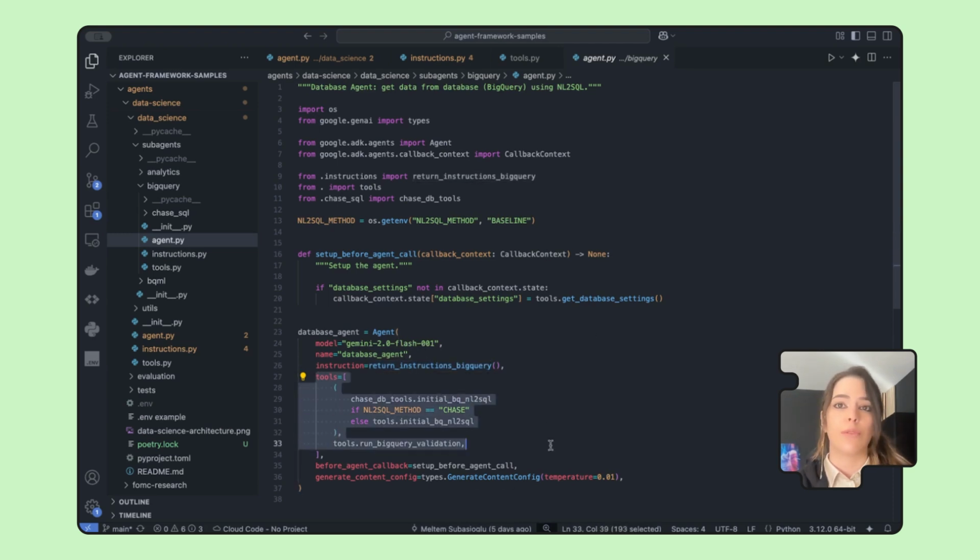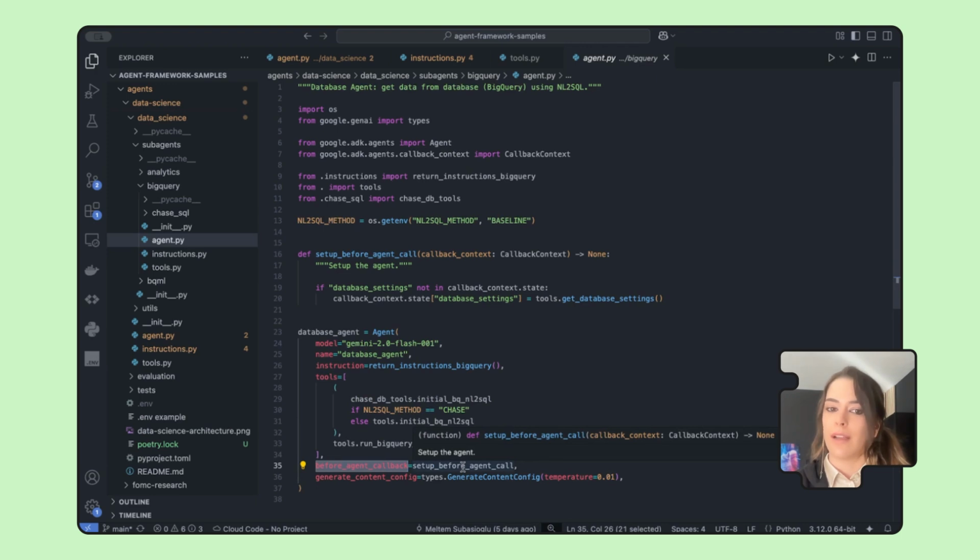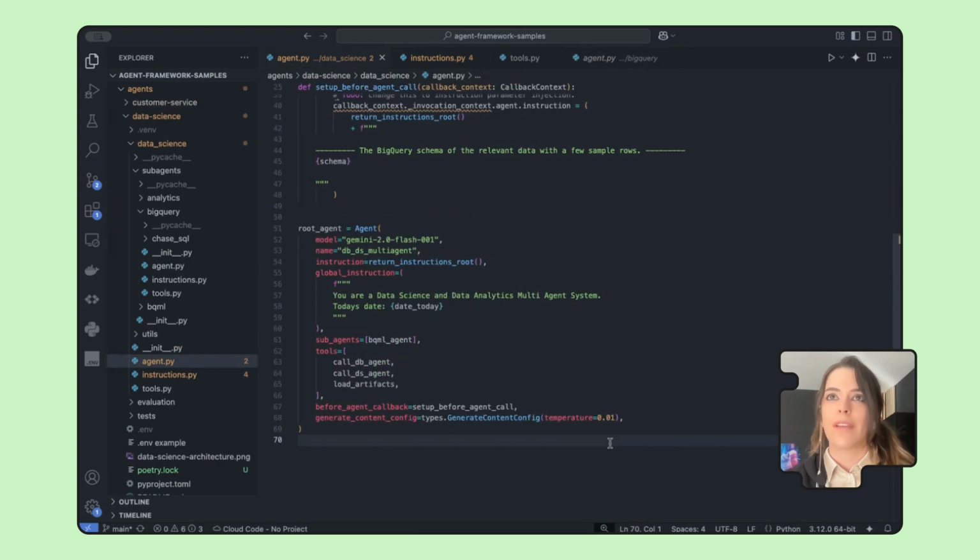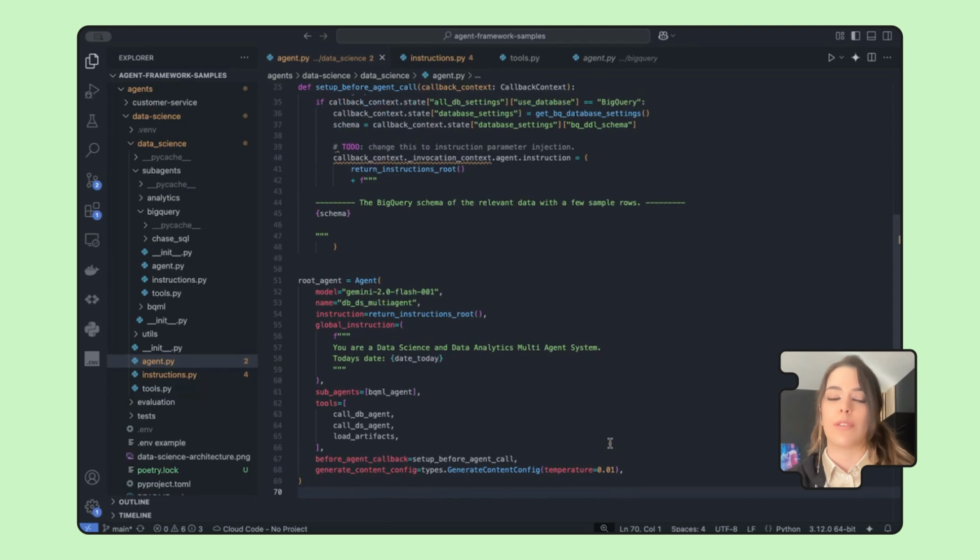We have the tools again. We have the before agent callback again. So you see that you can set up the tools. You can set up agent callbacks before and after for all of the agents you're defining. These are not limited to the root agent. These can also be used for the agent tools, what we see in here, as well as the sub-agents that we connect to the root. So as you can see, it's the same thing again, and it's very easy to set up the agents.